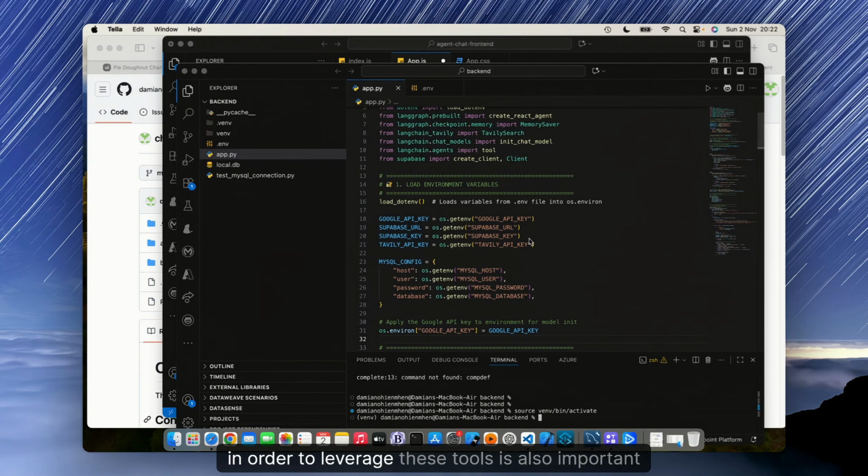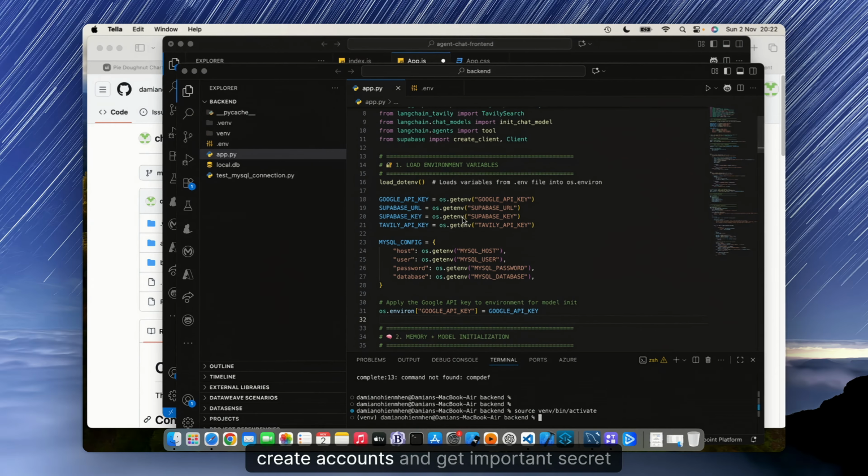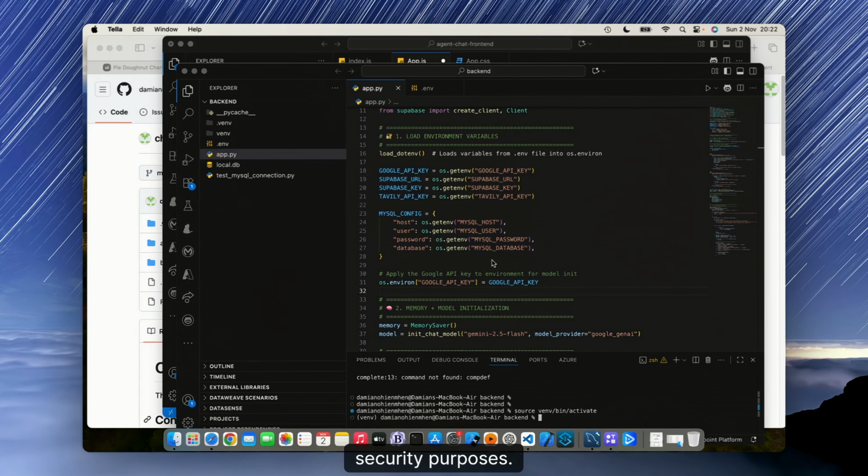In order to leverage these tools, it's also important that you create accounts and get important secret information from these different tool bases. And so these are some of the different secrets that I have been able to obtain to deploy this AI agent. And all of these are contained within my .environment file for security purposes.